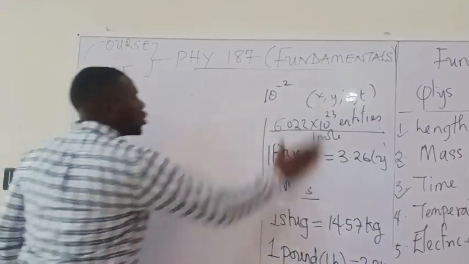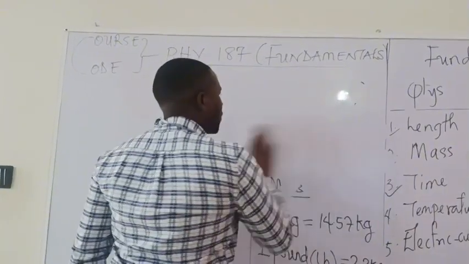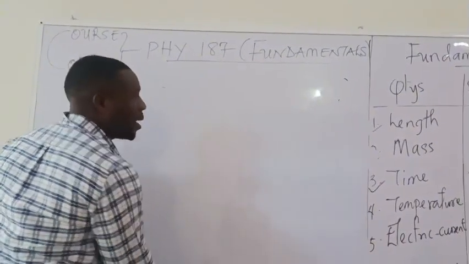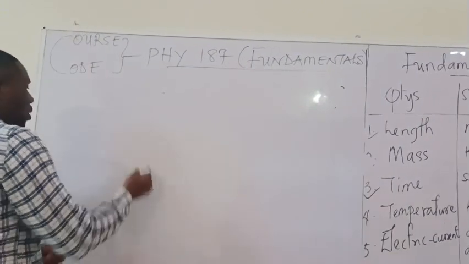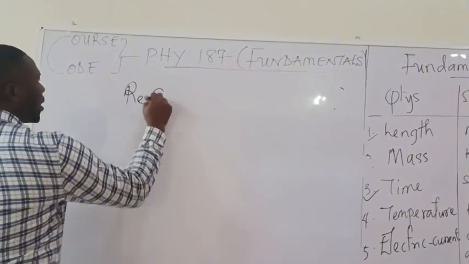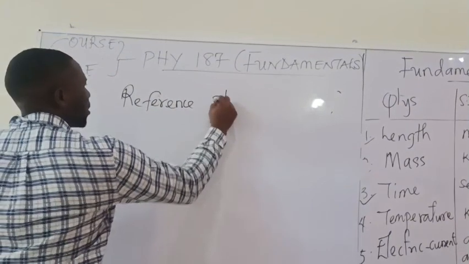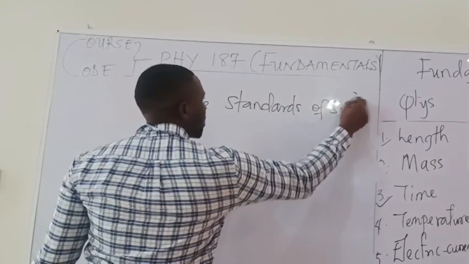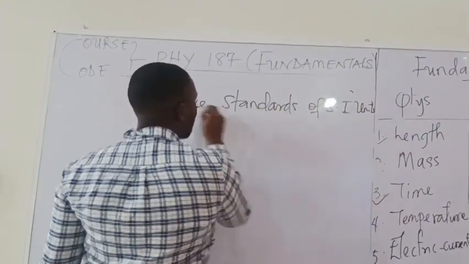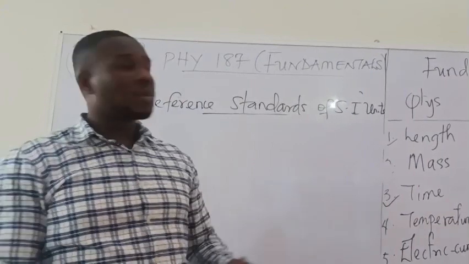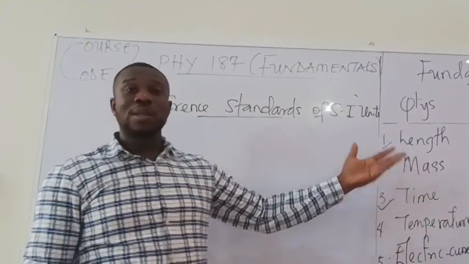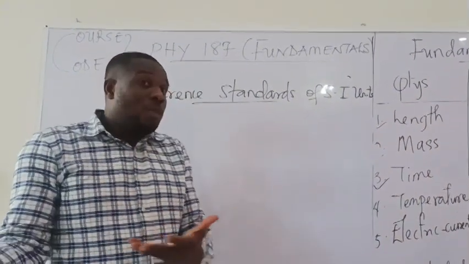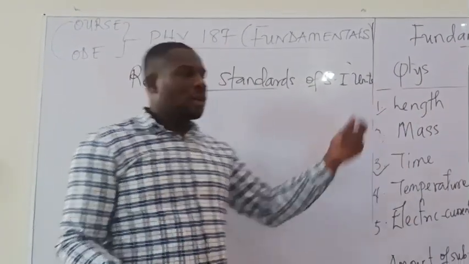It may interest you to know that these SI units are actually defined in terms of a reference standard. So I will caption this the reference standard of SI units. Now, a unit is just a unique symbol you associate to different amounts or measures of physical quantities. It could be a small quantity or a big quantity.